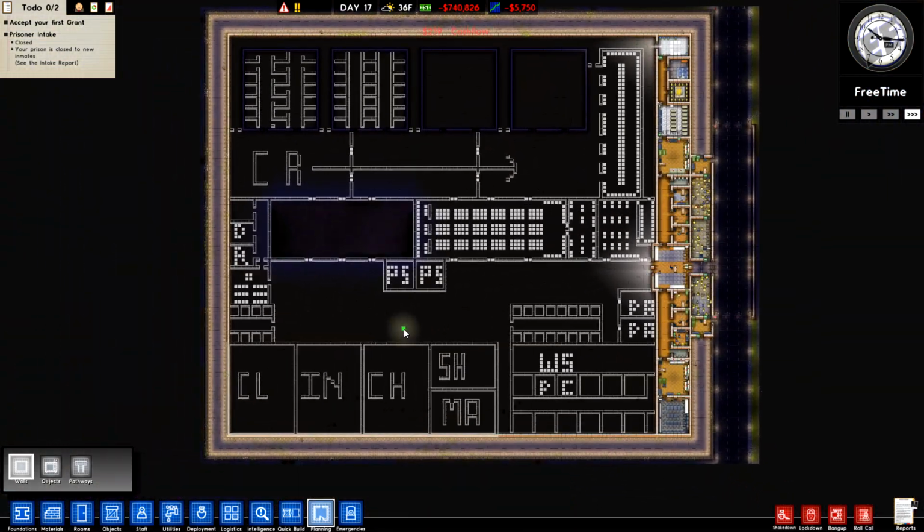Okay. So here's what I'm going to do. I'm going to build the buildings offline, and I will furnish them. And when we come back in the next episode, we will fine tune and add things that we need where we need it. And then in the last episode, we will test it out by bringing in prisoners. So there's our layout. Everything's looking good. Yeah, I think this is actually going to work.